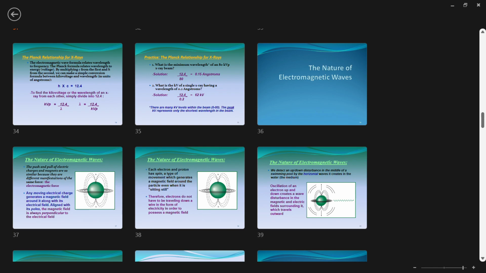Moral of the story wise, I want you to understand that for light, frequency and wavelength have an inverse relationship. An inverse relationship is when one number gets bigger, the other number must get smaller. Said in another way, for electromagnetic waves, light, if the frequency of the wave doubles, the wavelength has to be cut in half. If one number gets bigger, the other number has to get smaller proportionally.